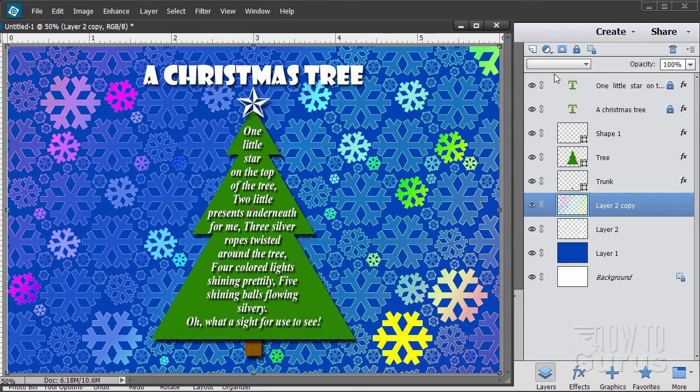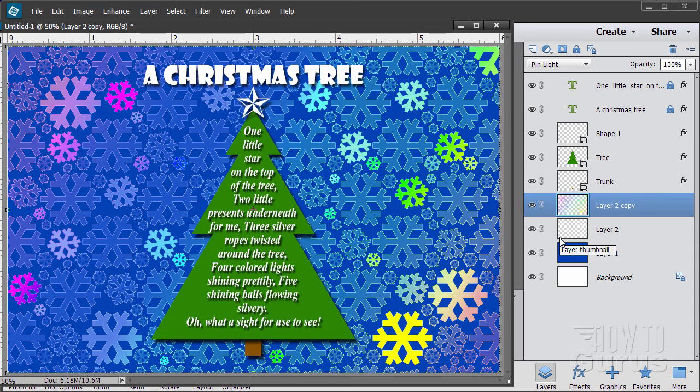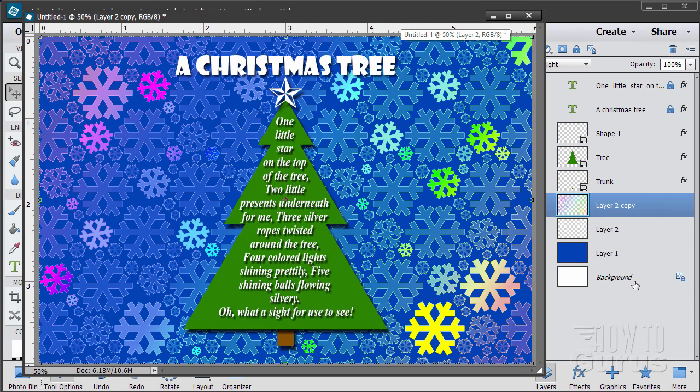If we go back here to normal, you see kind of this dark band over in this area here on the left-hand side of the tree, little dark area. That's just where a dark section of that gradient was. We have the dark blues in there and so forth. So we can clean that up by changing this to pin light, which kind of brightens up that section. So there we go. That is how to make this Christmas tree Christmas card with some clever little tricks in here as well on using patterns.